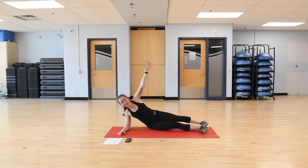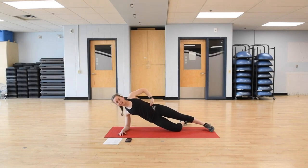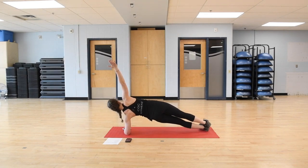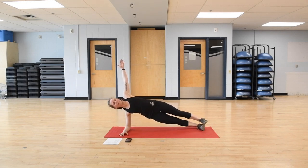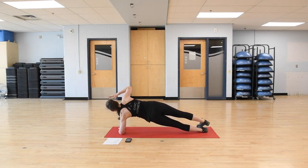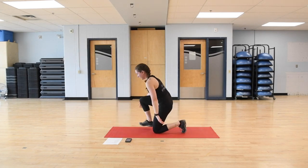Starting with the right hand down, arm can reach up or beyond the hip. Option to bring that knee down at any time. On your next exhale, bring the other forearm down to the ground and roll over onto the other side — knee can be down or up, nice straight line. Rolling over to the first side, then one more roll to the second side. Rolling back to center, dropping those knees down and coming back up.